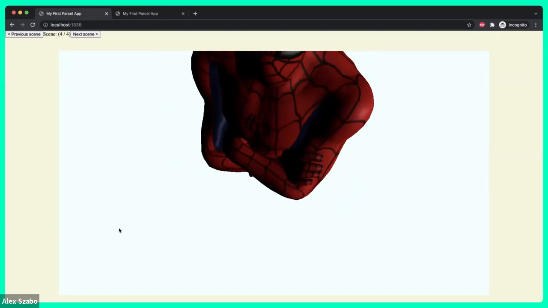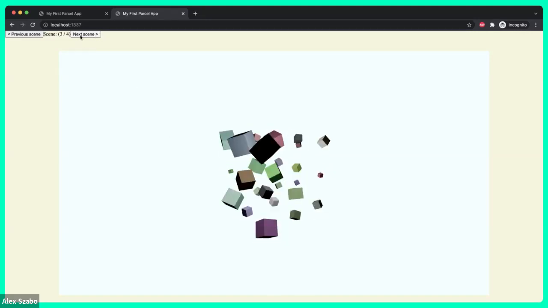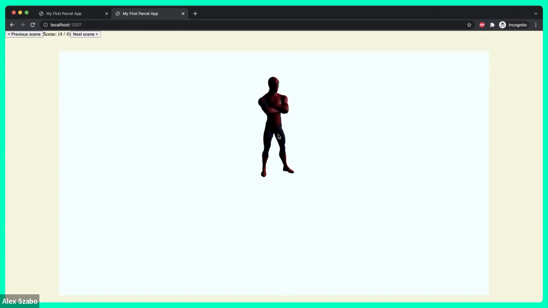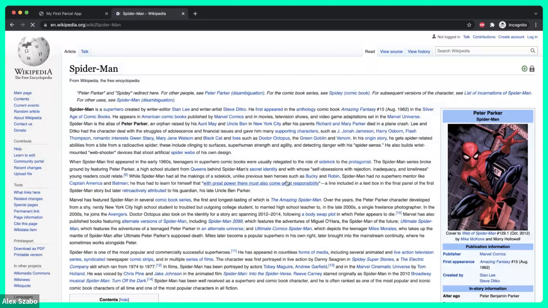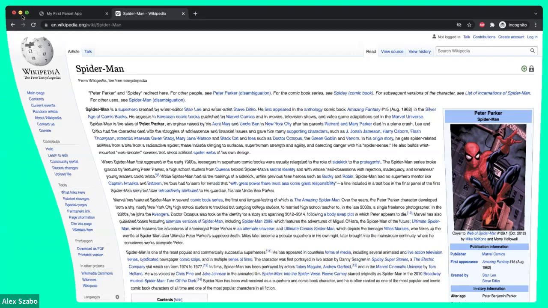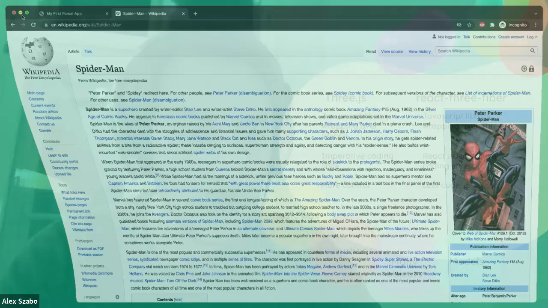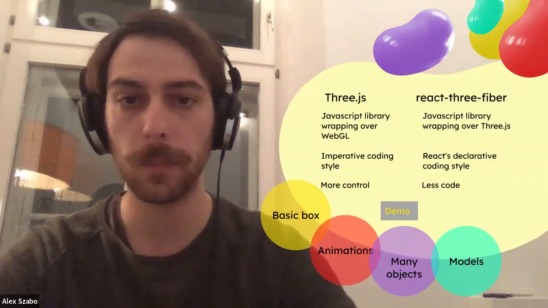And this first application was made with vanilla Three.js. So I'm not using React 3 Fiber in this case. And I recreated the same scenes with React 3 Fiber. This is the single cube. This is the rotating cube. This is a bunch of cubes. And this is Spider-Man. And this guy does a bit more now. So like, if I manage to catch it, I actually can add HTML links into this canvas and follow those links. So I will be showing how these scenes were made if my computer resets.